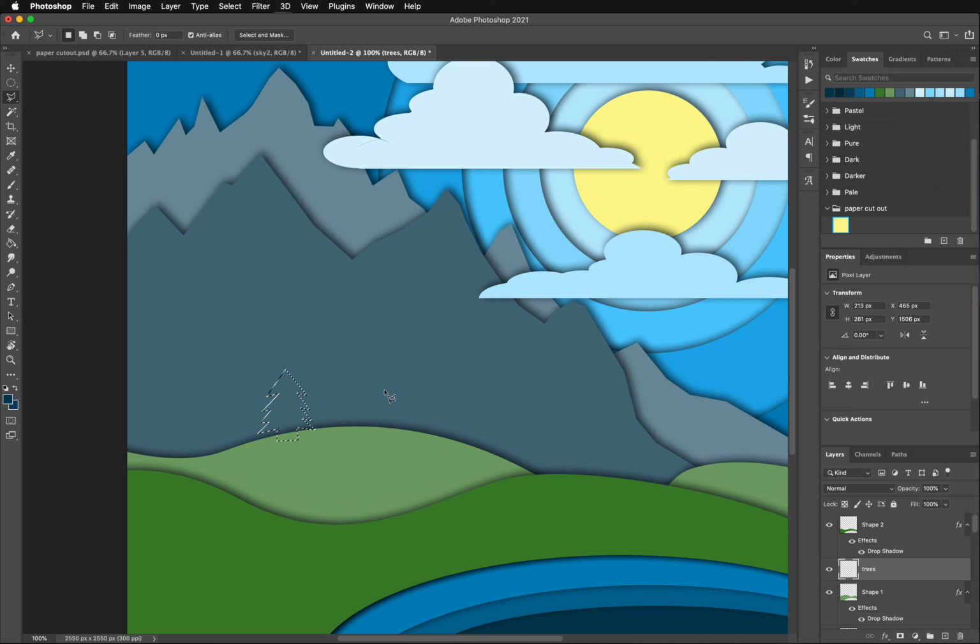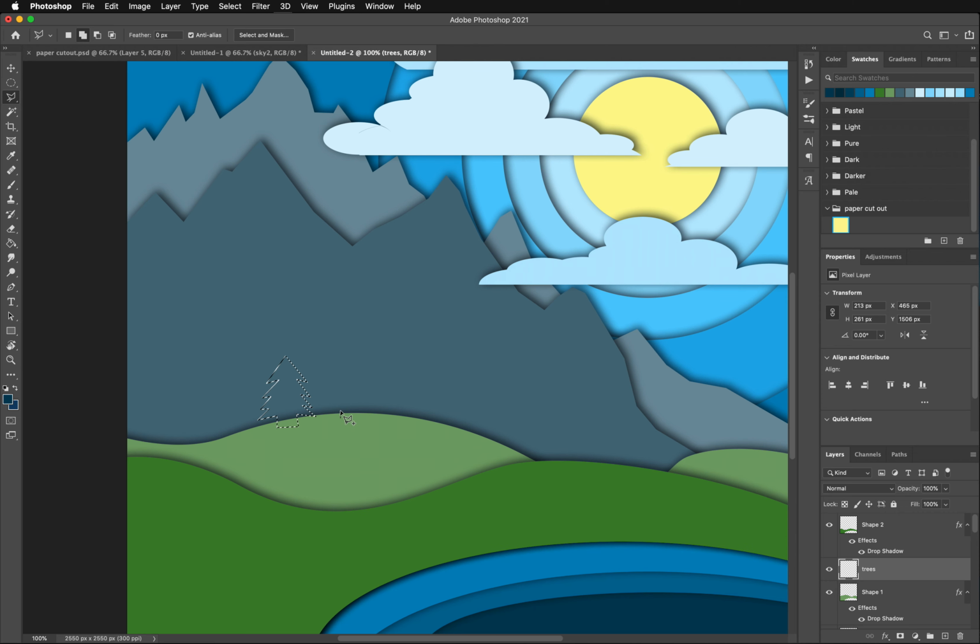If I want, I can add in more trees all at once. I can hold down Shift, begin drawing out one tree, just clicking back and forth. And rather than going all the way down, I may want to cut back up and begin drawing out some trees to the side. So I can do all these trees at once. You can do some smaller ones in comparison to larger ones. And again, remember you can hit delete if you accidentally mess up.